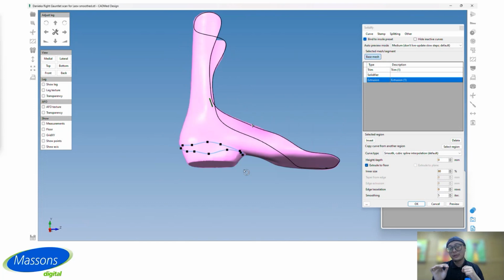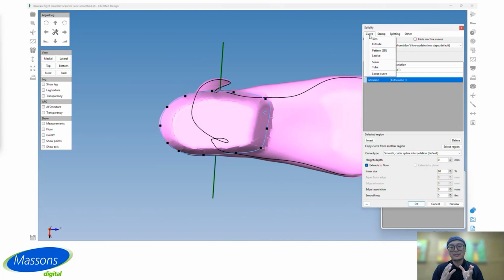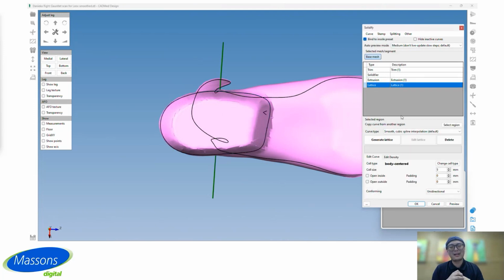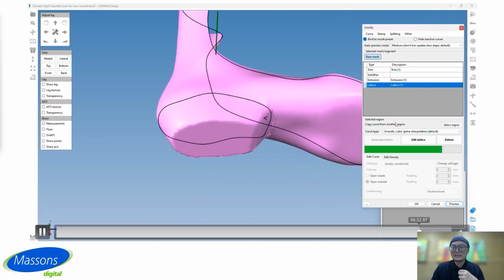There is a little tip. If you plan to print it using MJF technology, we recommend setting up a lattice structure to reduce the weight of thicker areas. So these steps are the same as with the trim line and extrusion functions. Set up the areas, drag the control point and click the button. Yeah. So after finishing that, it always takes a while to generate the lattice. We just skip it to save our time.